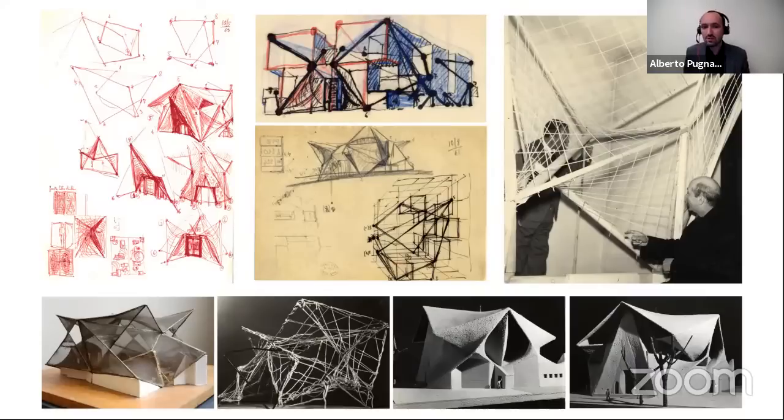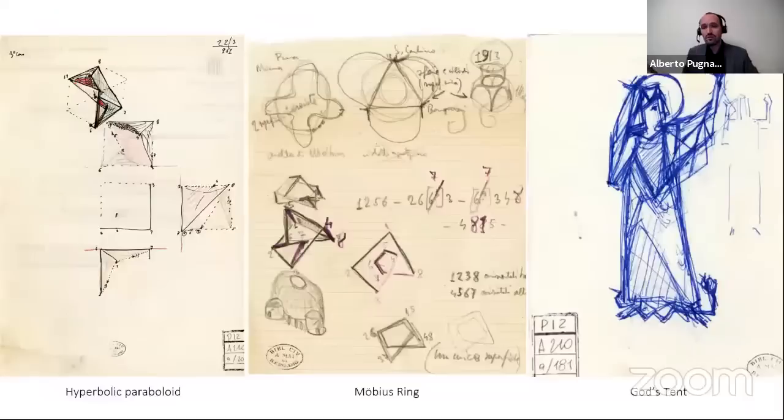So that's very curious. The only thing that is recurring, I think it's 3 concepts, which I believe inspired the architect throughout the process. So the very first concept is, of course, having hyperbolic paraboloids. Pizzigoni was truly obsessed by that, and he also wanted to articulate hyperbolic paraboloids in such a way that it would form a twist, a sort of Möbius ring. And the third concept relates to providing shelter, so it's a God's tent.